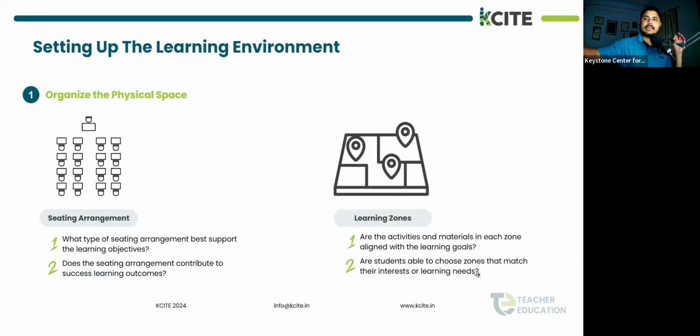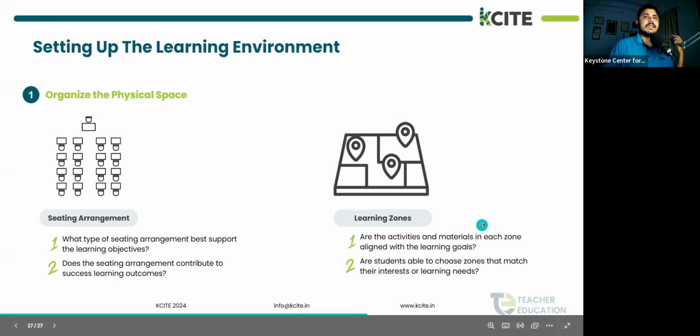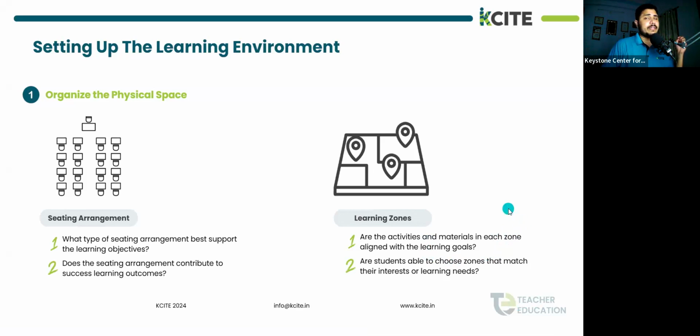Whatever materials you have kept, are they aligned with the learning goals? You are teaching maths and one particular subject topic, but the materials you have kept are of the previous 2 lessons, so they cannot use them to reinforce the learning. So we need to constantly refresh and update whatever materials we are providing in the class. Are students able to choose zones that match their interest and learning needs?